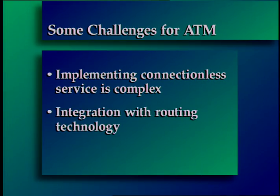Fourthly, how do you integrate the switching technologies with layer 3 routing technology? For example, if you built these virtual LANs as we've described, and you want to communicate between virtual LANs, do you ask the user to put an external router on the network so all the traffic goes outside the switch, through the router, and back in? Or do you take the router and make it into a virtual router and spread it over all the switches? If you do that, how do you ensure the firewall and security mechanisms that we've come to depend on in our routers? That's a challenge.